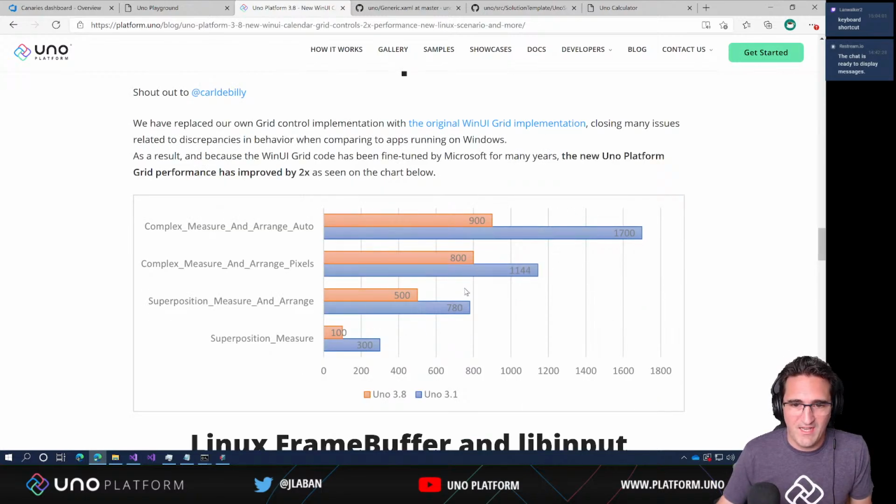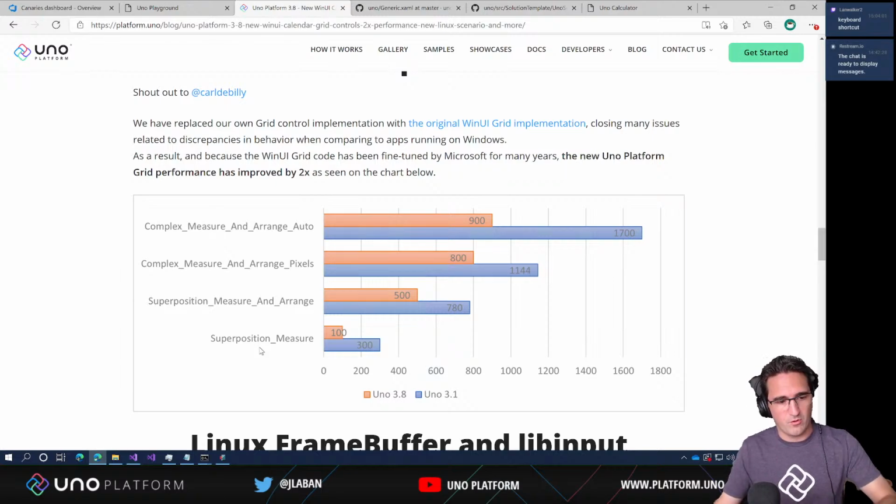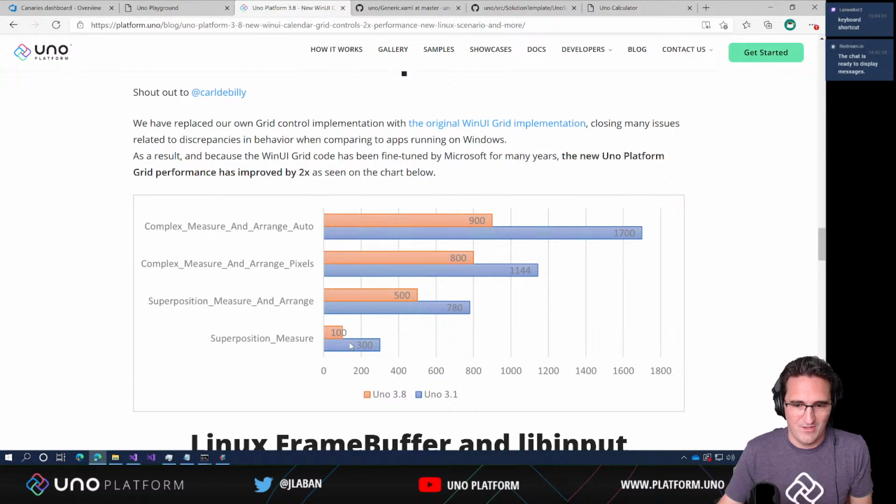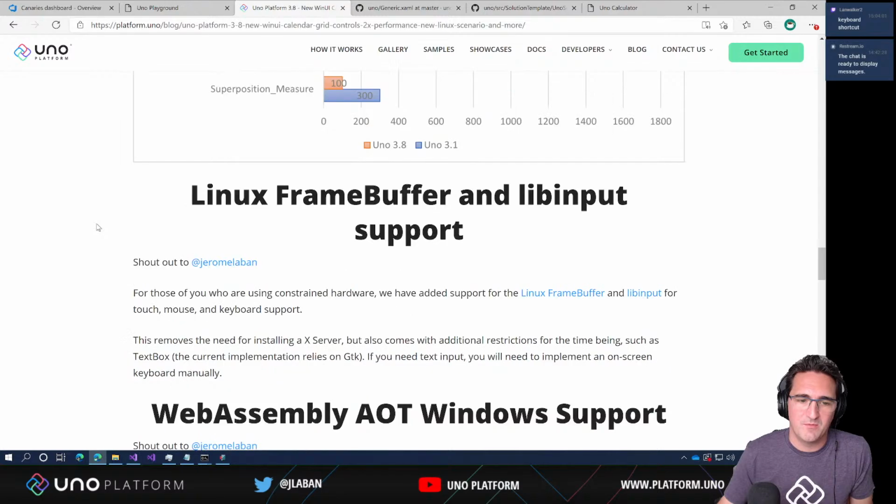We're seeing significant improvement in raw grid performance with measure and arrange when doing, let's say, superposition measure. So if you have multiple controls stacked on top of each other, that happens quite a bit. It's 2 times faster. So actually 3 this time. So that's another interesting one. It adds up to the whole thing when optimizing this.